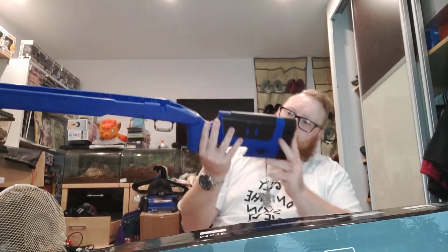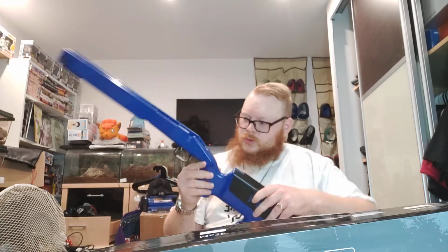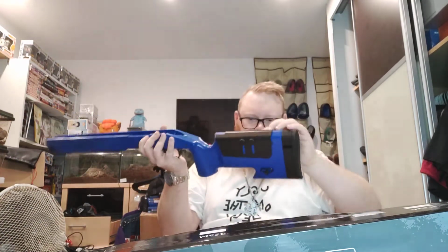Oh, we have a bit of assembly. Oh my god, this is actually amazing. I've got to cut so much here. Yeah, this is definitely not a shotgun. This is definitely a rifle. Set up like a hunting rifle. It's got an adjustable stock here.